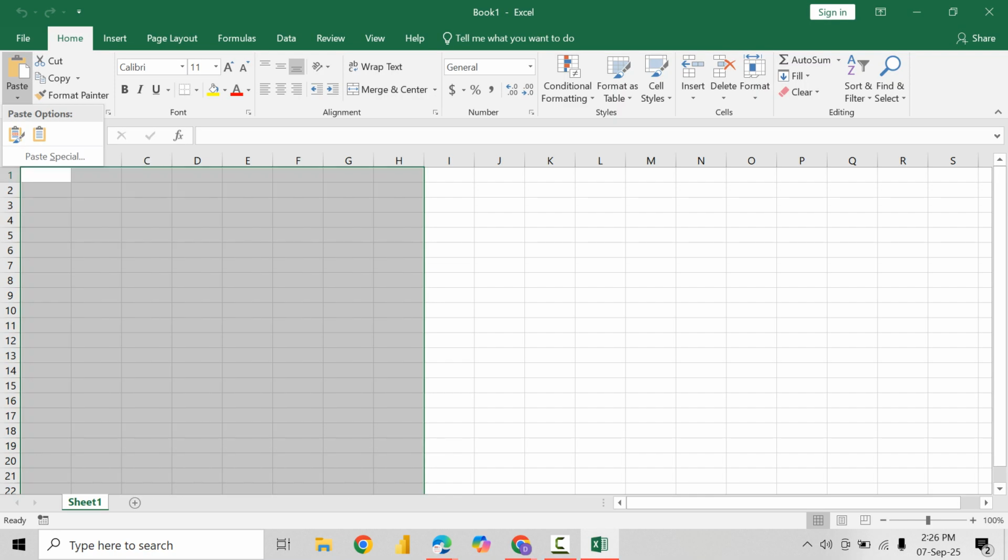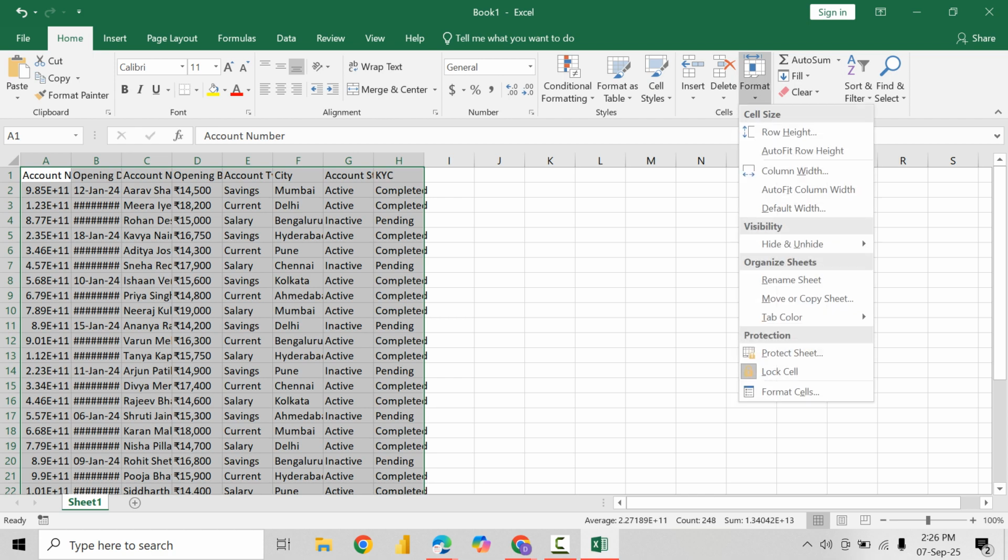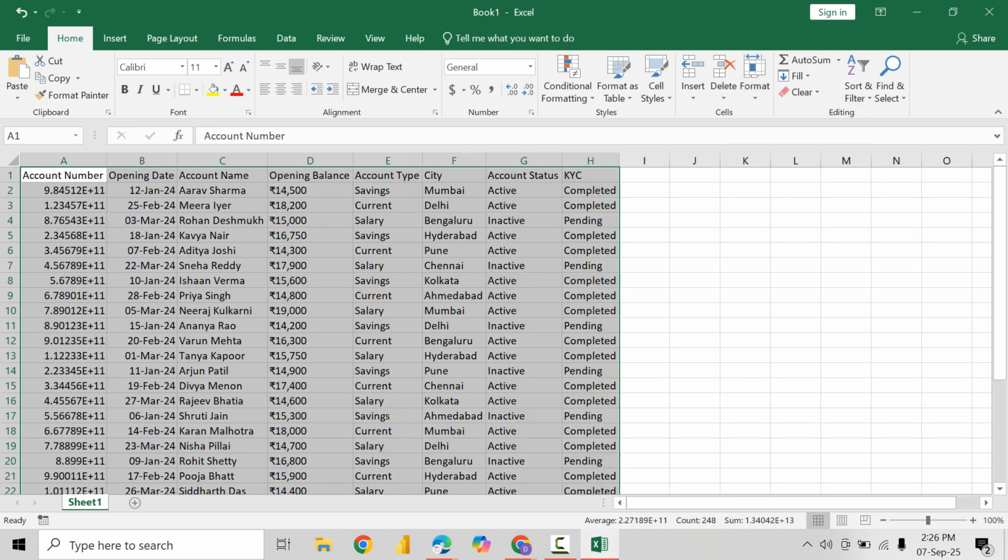Now I paste this data over here, and I use this option, auto fit column width. So individually I need not change the width of the columns. Excel automatically will identify the right fit for the columns.